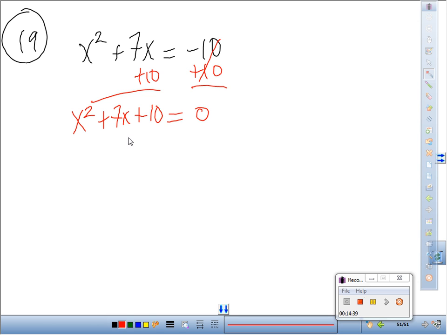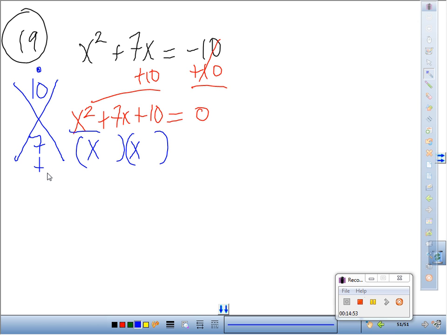Does this look familiar now? Yeah. All right, so from there, open two parentheses. Factor the first term. Power Rangers, we got 10, 7. Factors of 10 that add up to 7. Marissa? 5 and 2. So this is x plus 5, x plus 2, and all that equal to 0. Finish it off, please, and graph it. I'll give you 15 seconds.